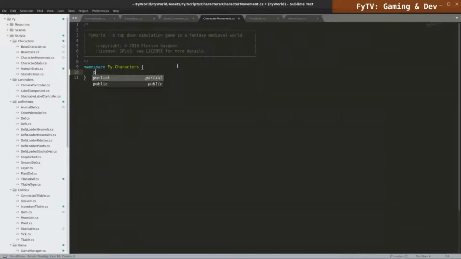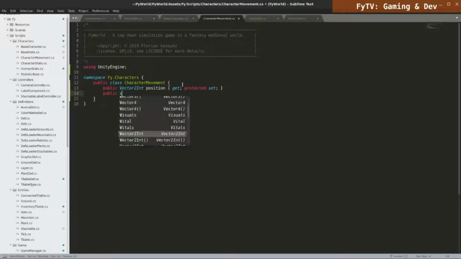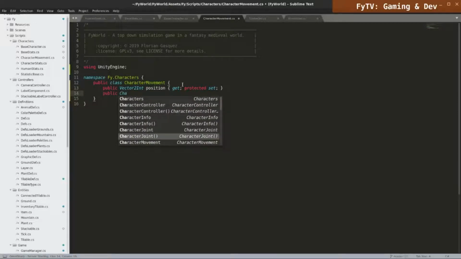About this. So alright, and for now we'll just have a position. And the character actually, well, yeah. Do we want a reference to our character here? Not sure actually. I'm not sure we need to. Let's not add one for now, and I'll show you later.